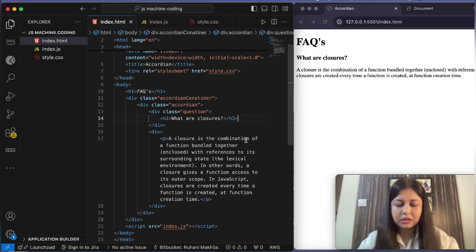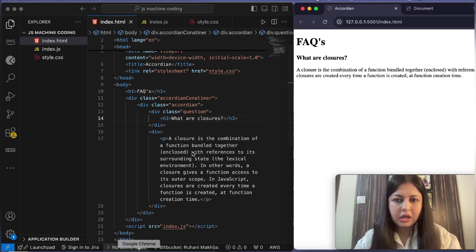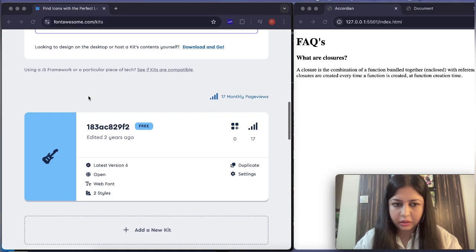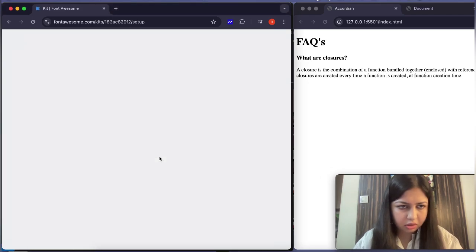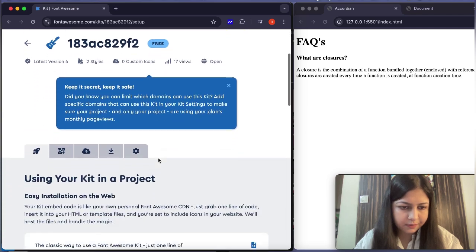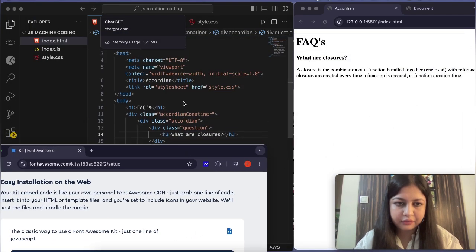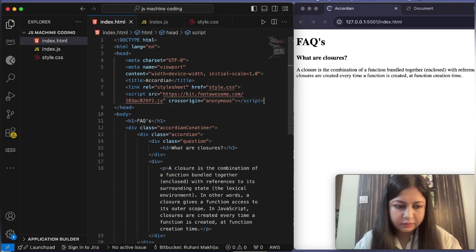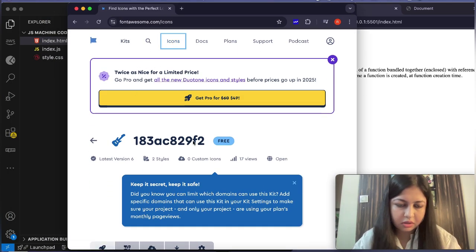We can also take an icon. So for taking an icon, you can use Font Awesome website. I can show you. We are using Font Awesome website. You can log in or sign up to this website and you will be assigned a kit. So we will go inside the kit and you will get a piece of code which you have to attach on the top of the script. So after the CSS part, I'm attaching this here. And we will be searching the icons from here.